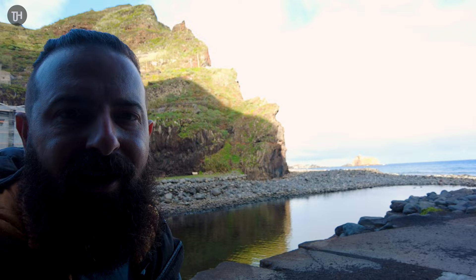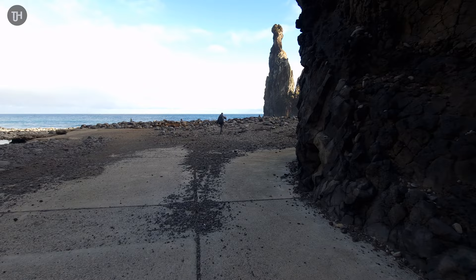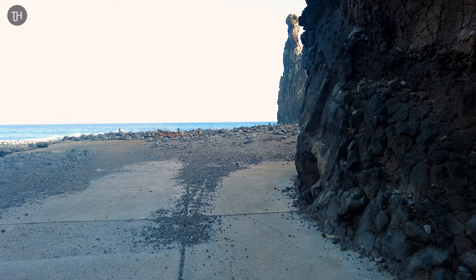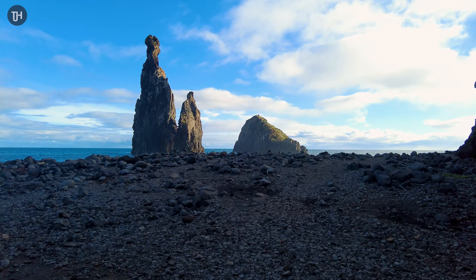We made our way a few kilometers around the coastline to some sea stacks — I think it's called Ribeiro da Janela. We stopped for an espresso at Janela and are now walking down towards the sea stack. The sun is out; you can see all the way down there the rock I was shooting the other side of about an hour ago, all lit up. And this sea stack looks incredible — just came around the corner and... oh yes, oh baby, that's incredible! Let's get the camera out and take some photos.